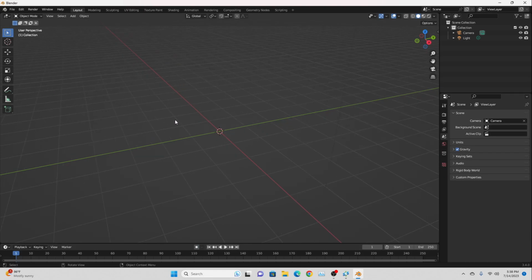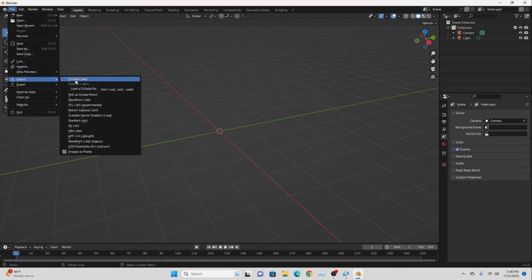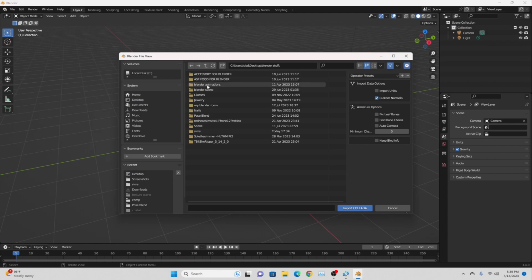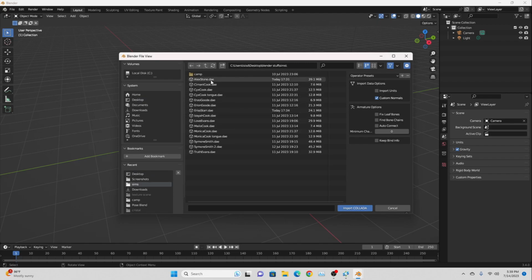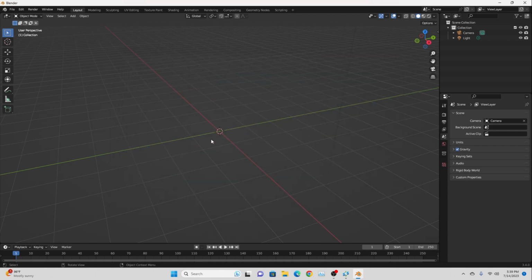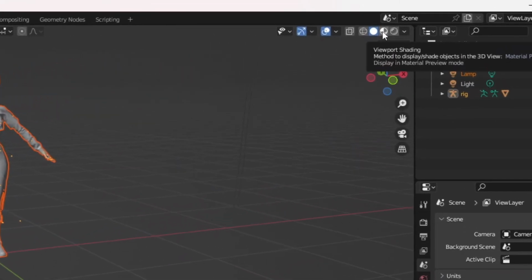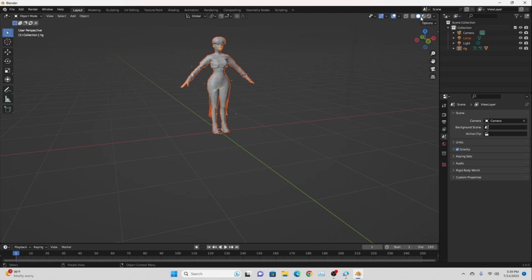And then you're going to go up here to where it says file, and you're going to import the file. So wherever you saved your Sim when you got it from Sims 4 Ripper, that's what it's called, a file. I told you guys that I put it in my Blender folder. So I'm going to go to my Blender folder and find the Sim that I saved, which is Alex Stone. So I'm going to click that and import her. She's going to be gray for right now, but you can go up here and click the viewport shading, which is the 3rd little ball thing up here at the top, and it's going to add color.